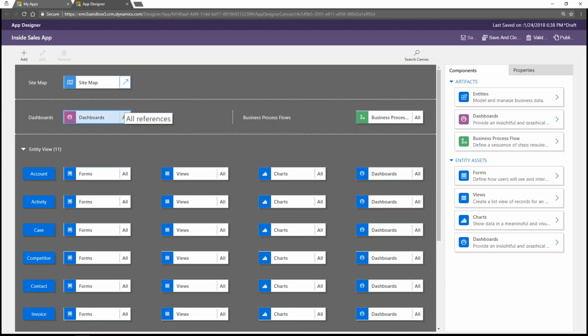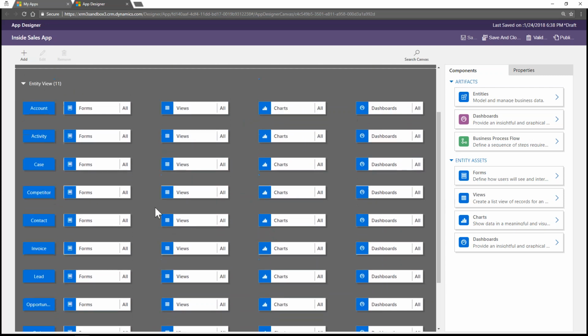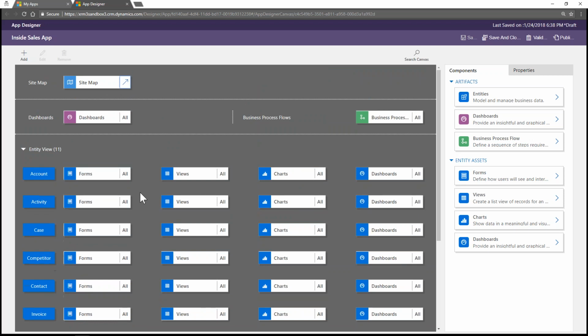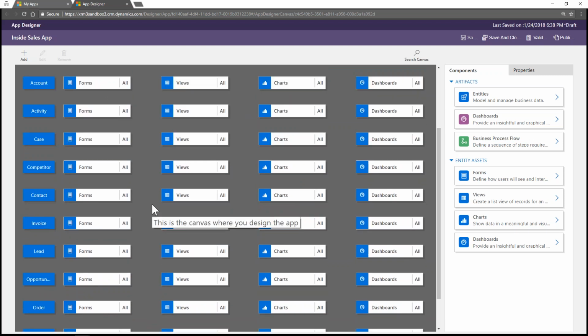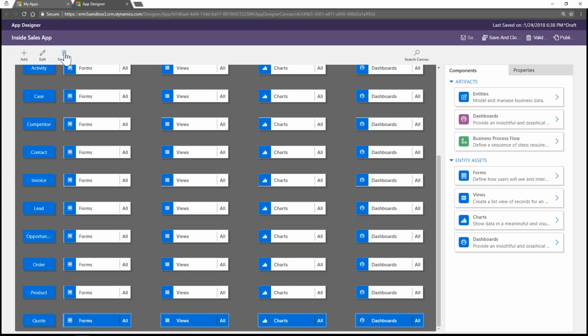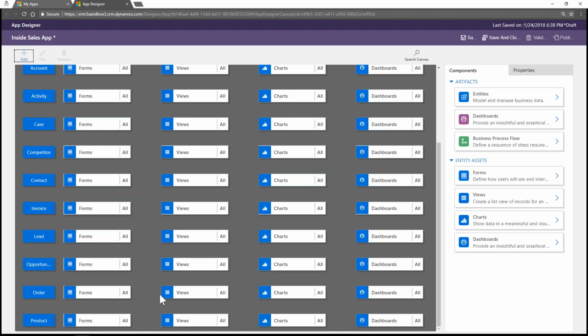I can then go in and do the same thing with our dashboards, and I can start removing the actual entities that are included in it. Now, I removed it from the sitemap so they wouldn't see it, but I can also make this a little bit more lightweight for the form factor by removing these. I'm not going to go through and do this right now because it's just a click here and a click there, and it's super easy. I'll show you on one. You highlight it, and it highlights all the pieces of that entity, and I'm going to say I'm going to remove that. All right, so it removed the quotes for me.